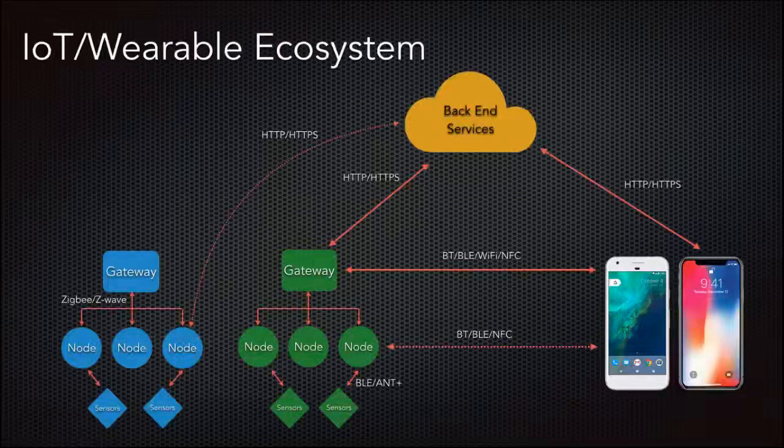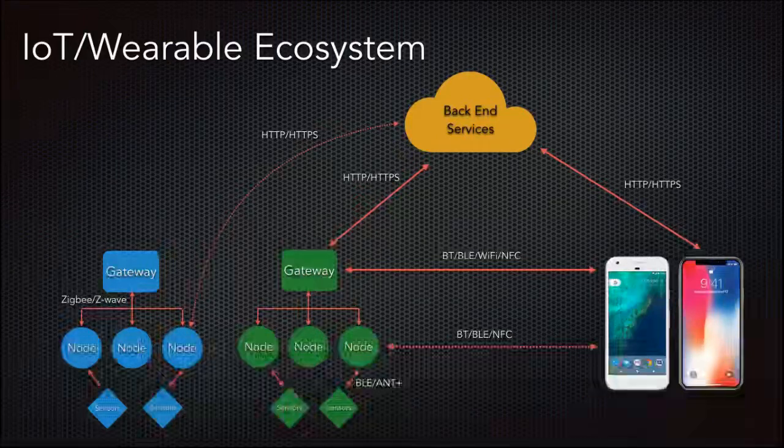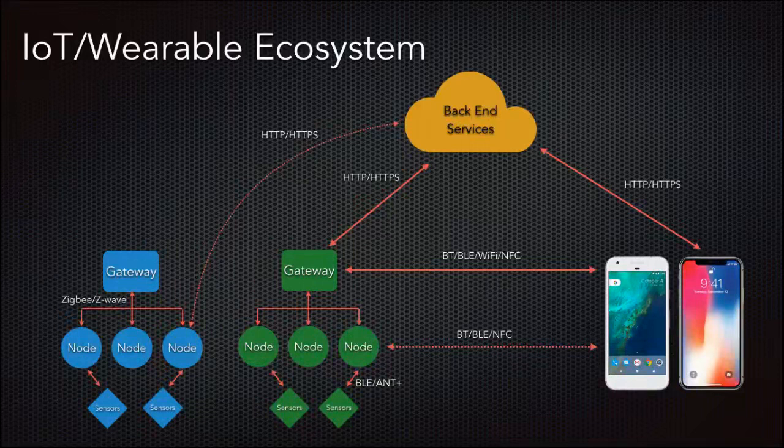Generally speaking, if you look at any device manufacturer, a product manufacturer that is making an IoT device or a wearable, they work off a generic blueprint that looks somewhat like this. So broadly, if you look at the screen at the bottom left, you have the form factor devices. So you have the gateway and the node devices. On the right-hand side, you see the companion phone application, which is typically an app on your Android or an iOS phone. And then you have a cloud component.